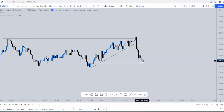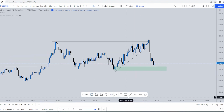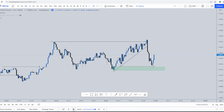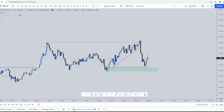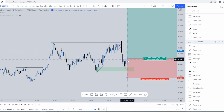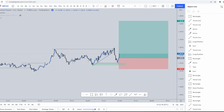It's 6:56 a.m. in the morning. So this was our newly created order block here, and let's see what happened next. Seeing the rejection and the bullish pressure, we decided to have an entry in here. If I just show you, we took our entry from this candle, seeing the bullish pressure, and let's see how this trade went.